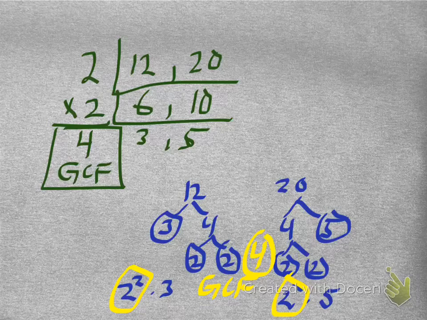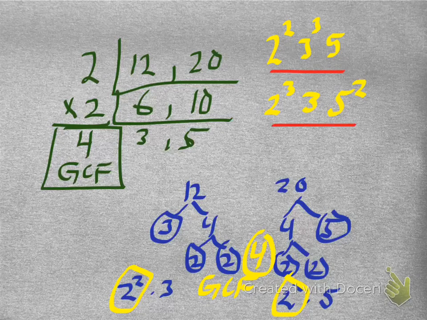Okay. Also, sometimes you'll have a question where they'll actually say, suppose the two numbers are 2 to the second times 3 to the third, times 5, and the other number was 2 to the third power times 3 times 5 to the second power, where they've already got the prime factorizations. Well, now you'd be kind of silly to multiply this all out and then do the division ladder. So if they've already given you the prime factorizations, then obviously you would use this method.